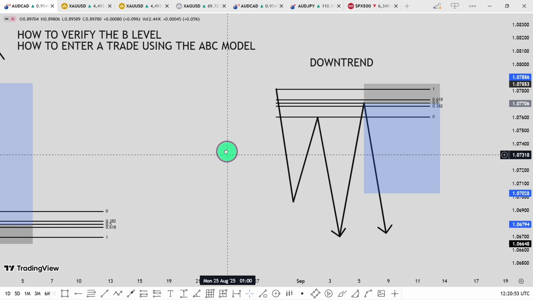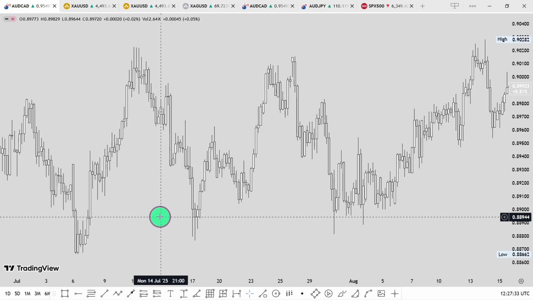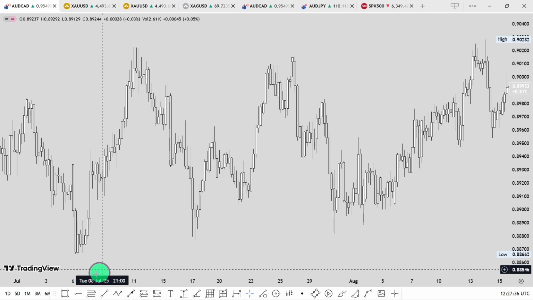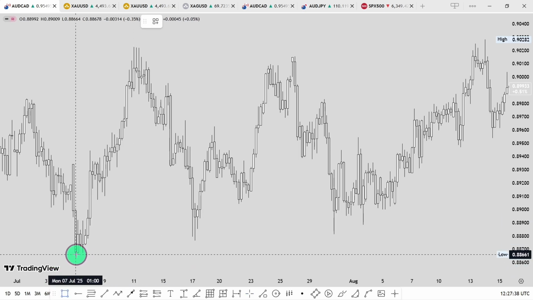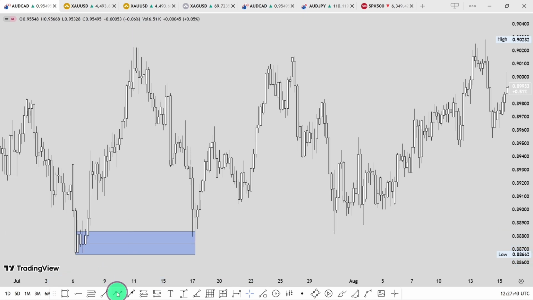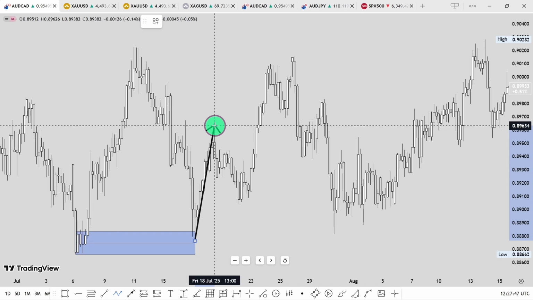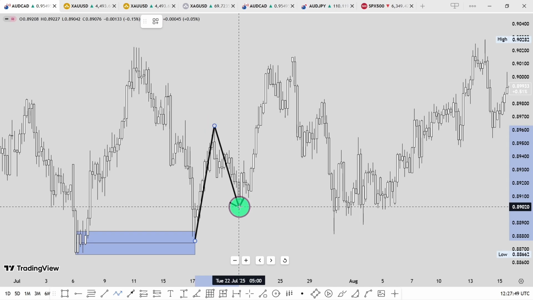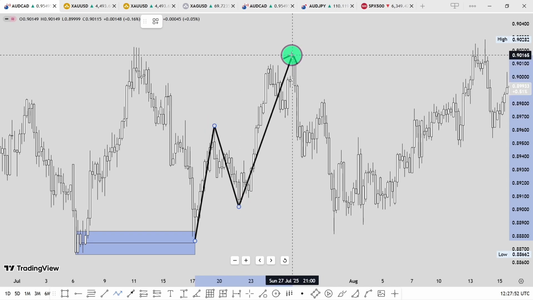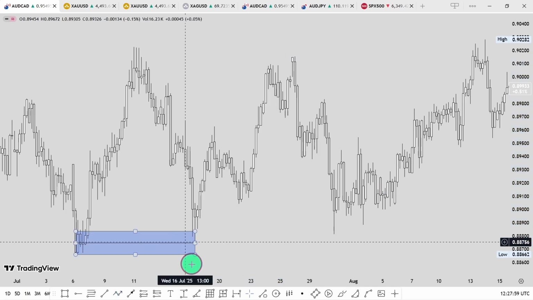Okay. So now let me show you some of the examples of trades that I've taken with this. So you can see on this left side we have an area of demand. This is an example of an upwards trade or a long trade. So here price made the impulsive move, we have the structural liquidity or the retracement. Then price formed a break of structure. It came to take the structural liquidity out, and you can see eventually we hit TP.